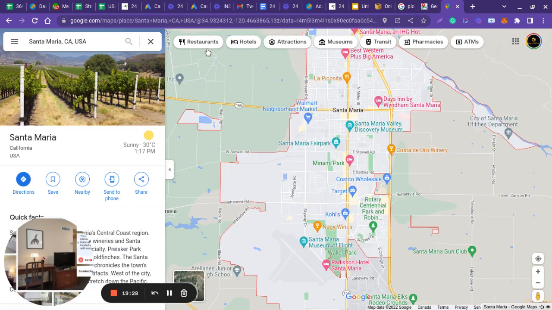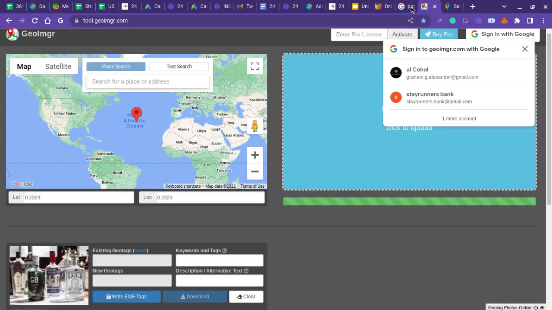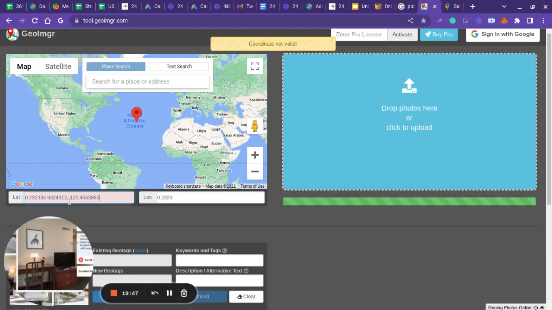And you can extract from here the coordinates, which are right after the city plus USA, and then they have the GPS coordinates. So copy that and go back into here. Okay.